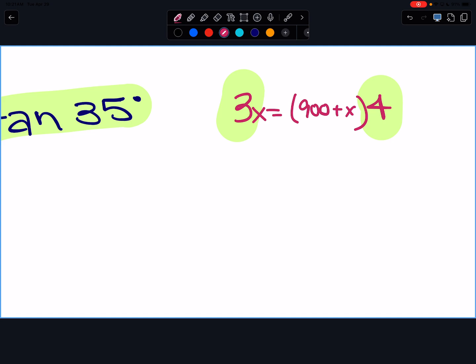This is called prior knowledge. I have prior knowledge of problems like this. So I just made it up, right? But I see that I can distribute, right? Which would then give me 3x equals, I don't care about the first piece, plus 4x, right? And then you would try to get it to the same side, right? Okay, so let's use that knowledge.